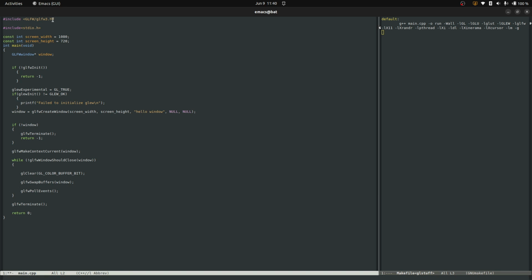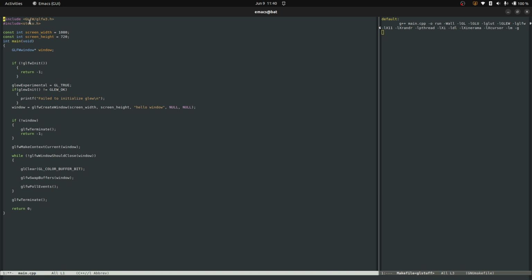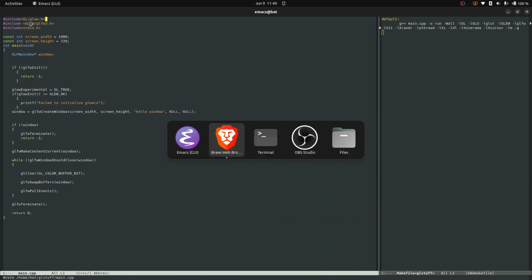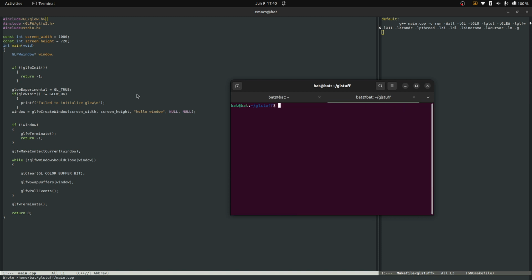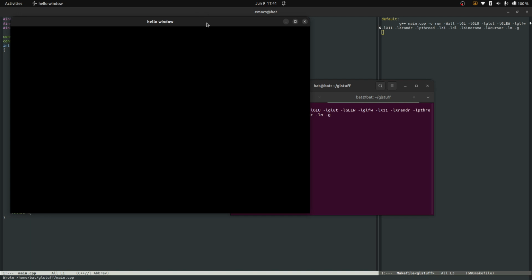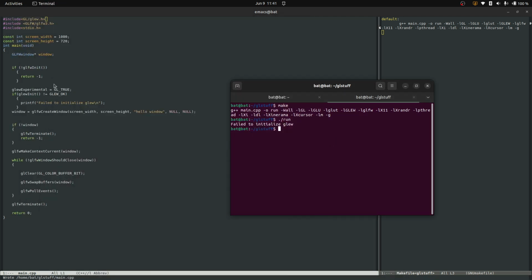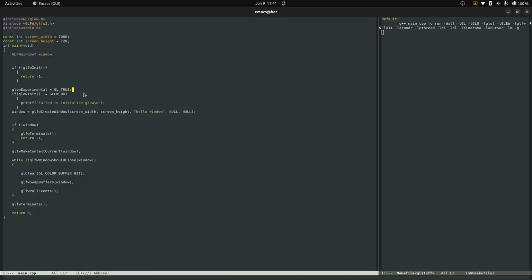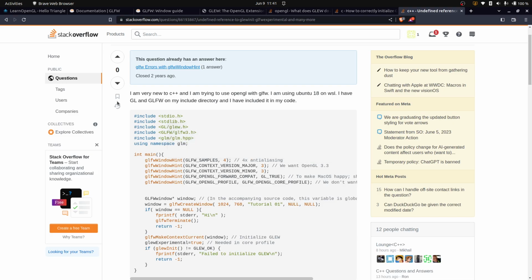Do we need to include this first? CMake. Yep, failed to initialize GLEW. What's going on here?